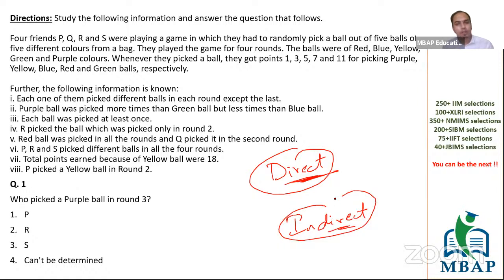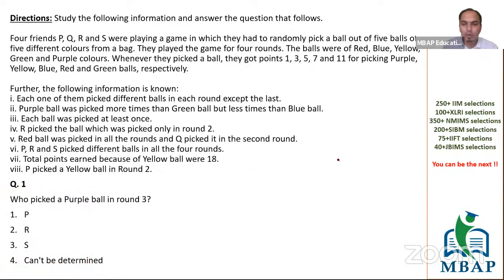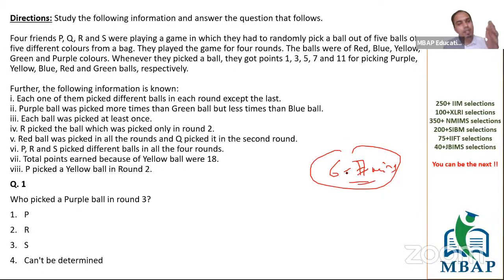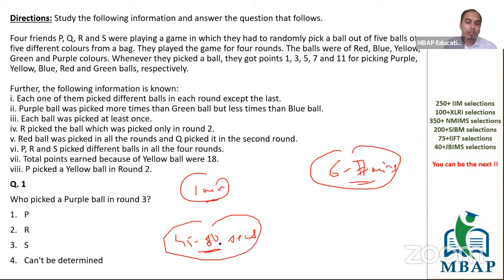So my job is, for the first around 6 to 7 minutes, put a stopwatch, and give yourself 6 to 7 minutes where you quickly read the sets. One set reading should take not more than 1 minute. 1 minute is on a very high side, but ideally around 45 to 50 seconds is what you should spend on just understanding the set.